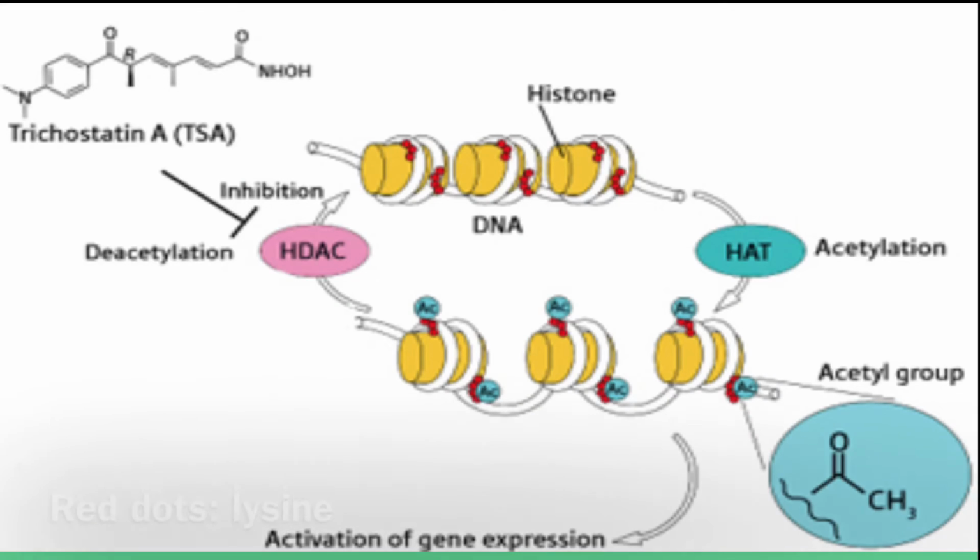Going back to the picture I previously used, you probably noticed HAT and HDAC in a blue and pink oval. A HAT, also known as histone acetyltransferase, is an enzyme that will acetylate conserved lysine amino acids on the histone proteins. What it does is it transfers an acetyl group from acetyl-CoA to create acetyllysine. As you probably remember, DNA is wrapped around the histones, and by bringing an acetyl group to the histones, genes can be turned on and off. In general, histone acetylation will increase gene expression.